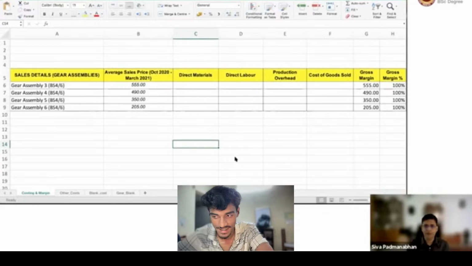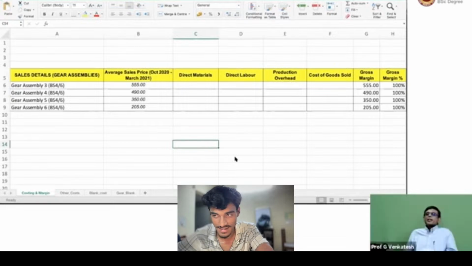Direct labor is another cost component, which is basically the people that are involved in actually making that particular product in those lines, the hobbing line, the broaching line, the assembly line that's used for that particular gear assembly. So all of the salaries, the benefits, the overtime, etc., that's paid to the employees or the contractors or the staff that make those products goes into direct labor. And the third is production overhead.